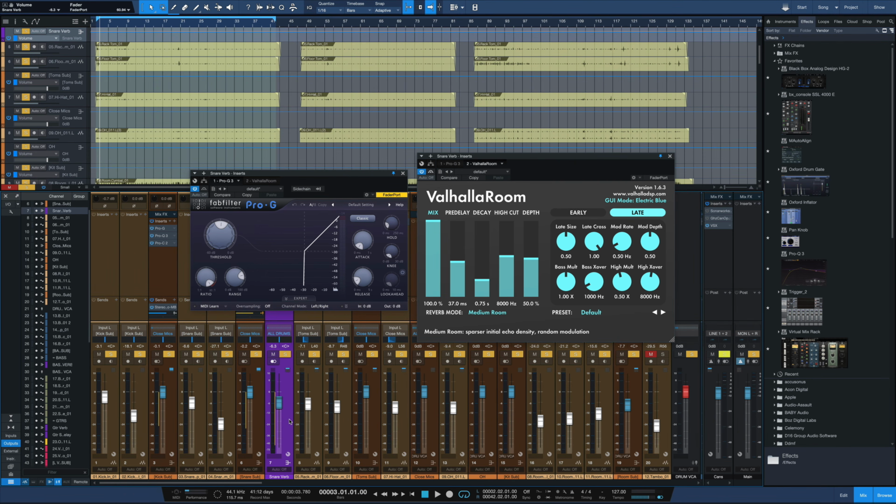It can sometimes be a bit much in verse sections of songs, so sometimes what you can do is automate it so it only comes on during the chorus section, kind of opens that snare up, gives it a little bit bigger sound as you hit a more dense part of an arrangement. So there it is, a quick and easy tip for snare drum reverb courtesy of Andrew Scheps.